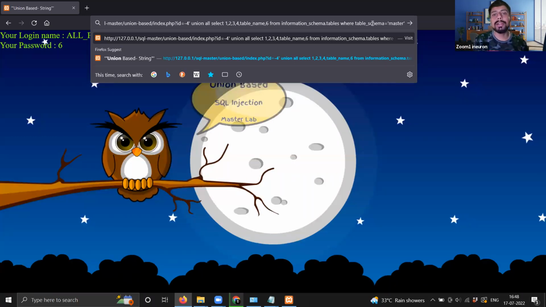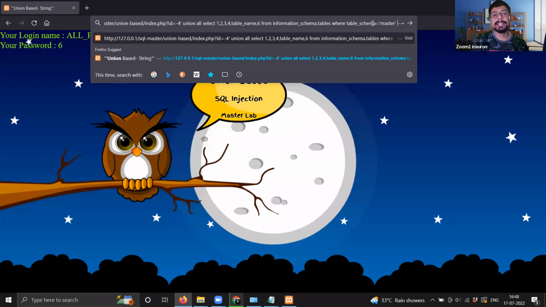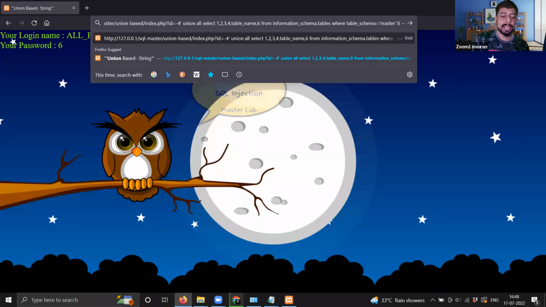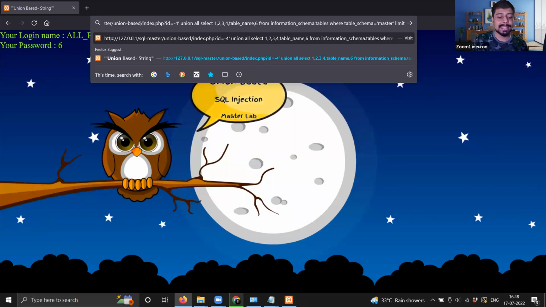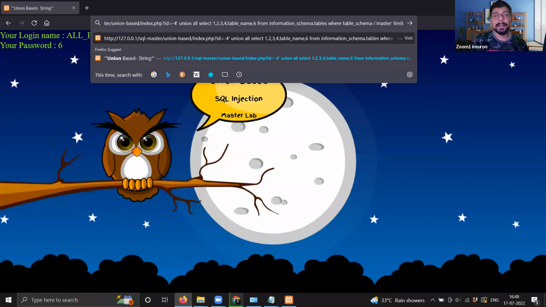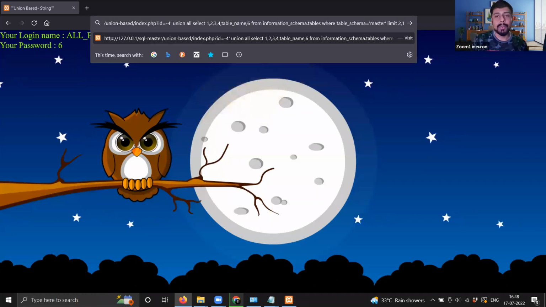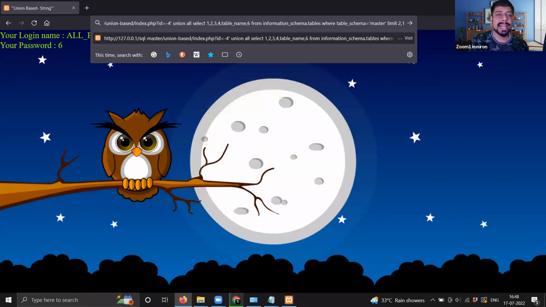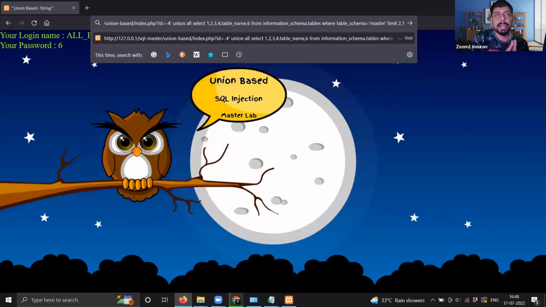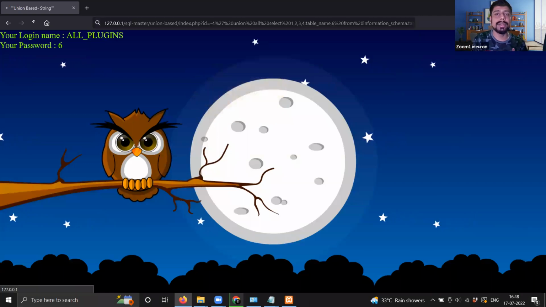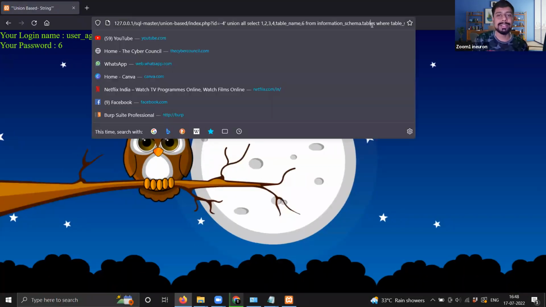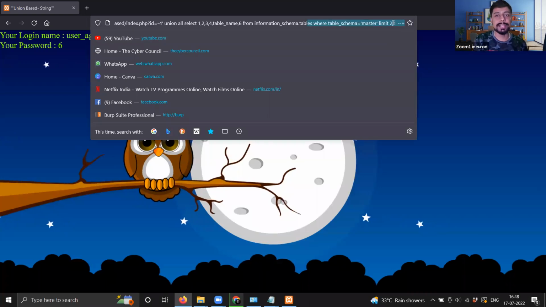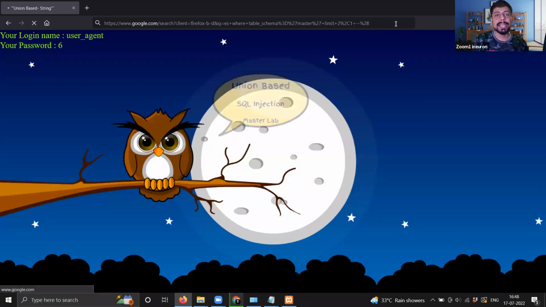Or if you want to know about limits, then we have been giving the x and y coordinates and their limits in mathematics, exactly like that. You're gonna have to put the limit in here, and when we go 2 or 1, it is going to be the address, like in table number 2, get me the first row. So this is how it is going to be. So when I put in here 2 or 1, you see the user agent in there. So you can see a lot of users in there. You can try playing with it a bit.